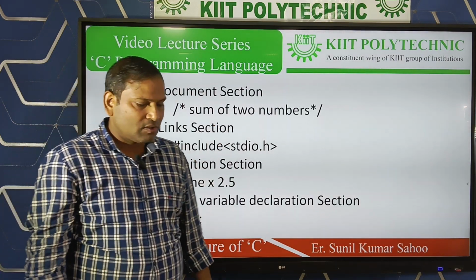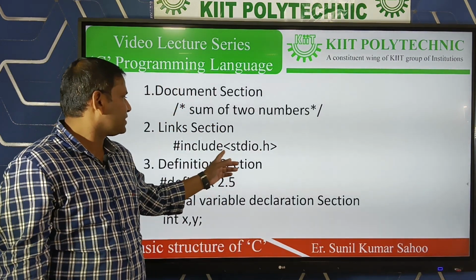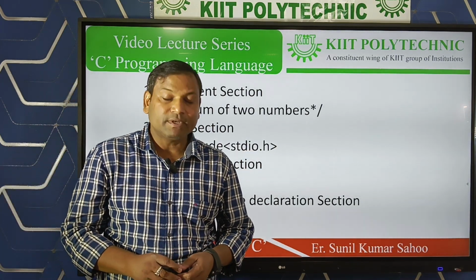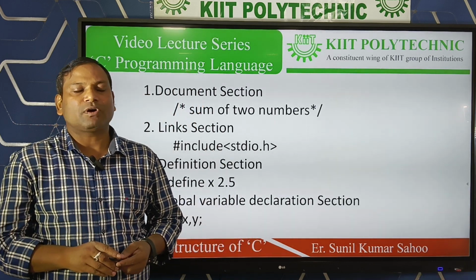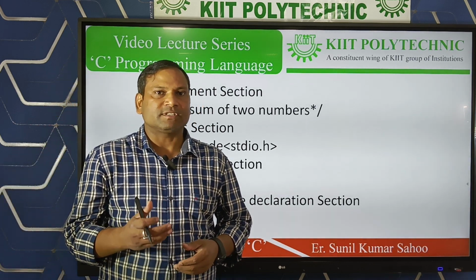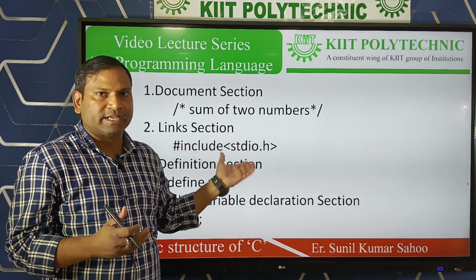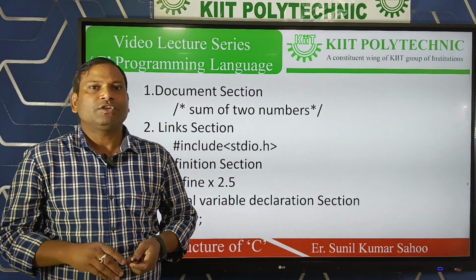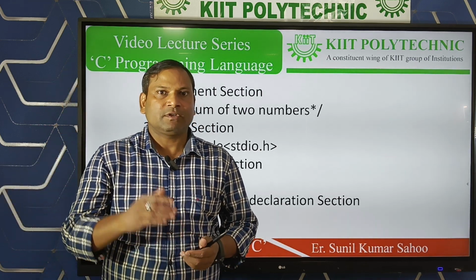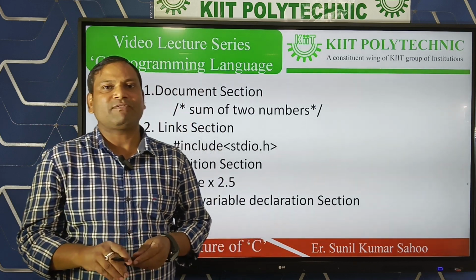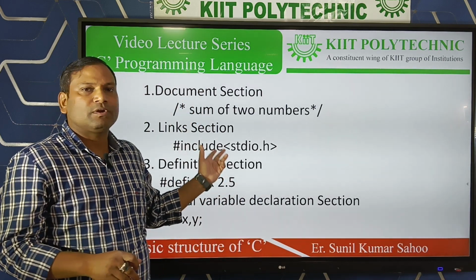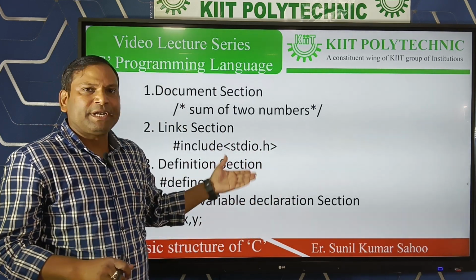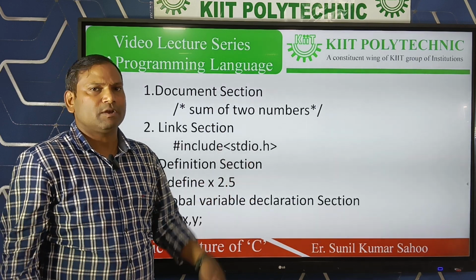The next section is the link section. In the link section, we use #include <stdio.h>. #include is known as a preprocessor directive. It instructs the compiler to link the functions defined under stdio.h in the program. That means stdio.h contains the definitions and declarations of some library functions. If we include that particular line at the beginning of the program, then your printf and scanf functions can be invoked.